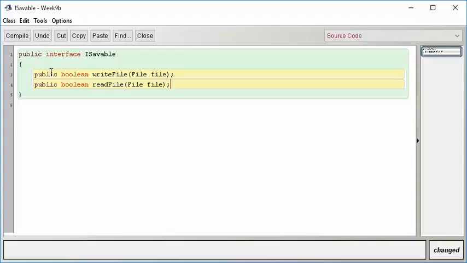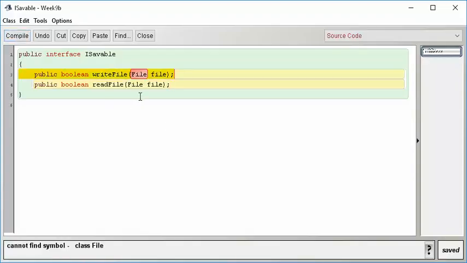So if I pass you a file and tell you to go write yourself with write file, you're going to be able to do that, and if I pass you a file, you're going to be able to read data out of the file. Now, notice that we're not specifying the body, much like we did with abstract methods. So we don't know how people are going to implement this in different classes. It doesn't matter. What we say is, look, as long as you know how to read and write your data to a text file, great. You do that when called upon to do it, and we'll handle the rest outside of that. So that is the start of our interface.